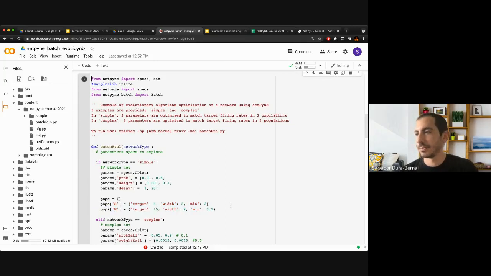Any other questions? By the way, there's an example. I will put the links now in the examples folder of using evolutionary algorithms and grid search, I believe, both for optimizing single neuron models. And I think what is optimized is the FI curve, the firing rate response to the current injection, using a similar method as here. So you can apply both to the network and to single cells.